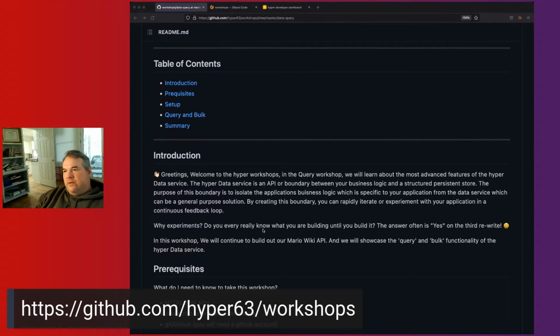Hyper's data service encourages a single table design architecture where you put all your documents in one service and you use properties like type and prefixed identifiers to identify your documents instead of creating multiple tables or multiple data services for each document type.